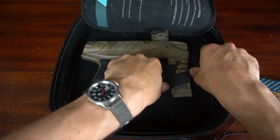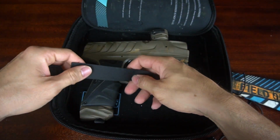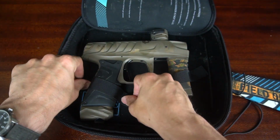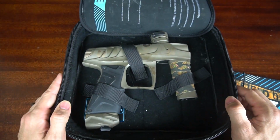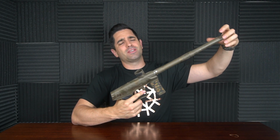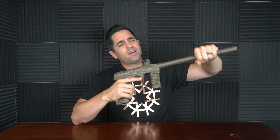It really makes purchasing this marker unique. In this side of the marker case, you can then hold down your Force with these little Velcro straps, which is cool because it's modular, and if you wanted to put a different marker in it, you could, so that's kind of nice. All right, let's take a deeper look at this Field 1 Force, get in the nitty gritty, and really find out why everyone's so hyped on this marker.